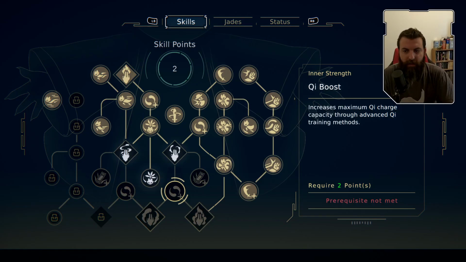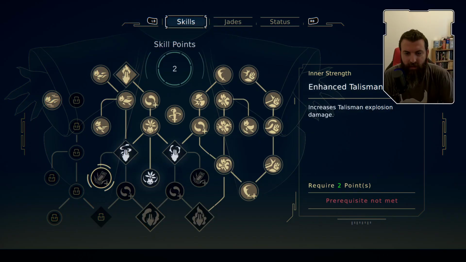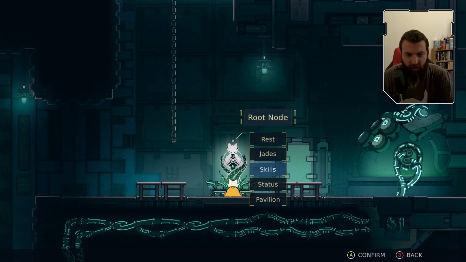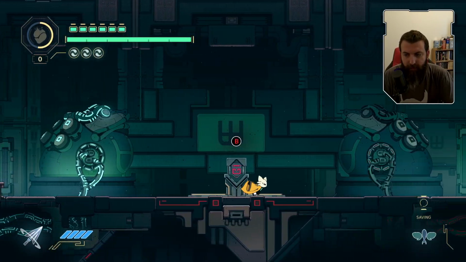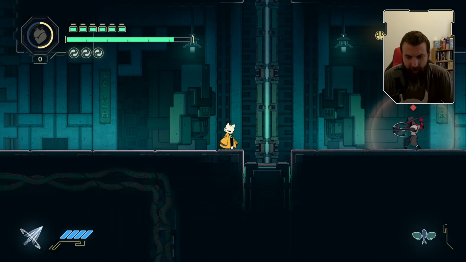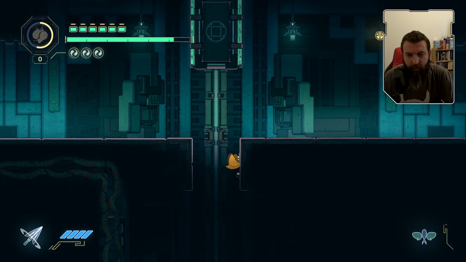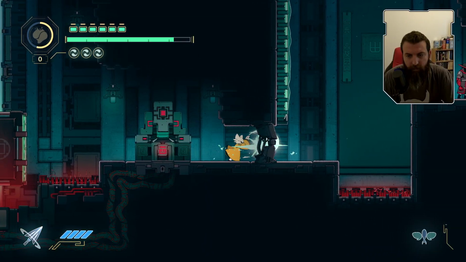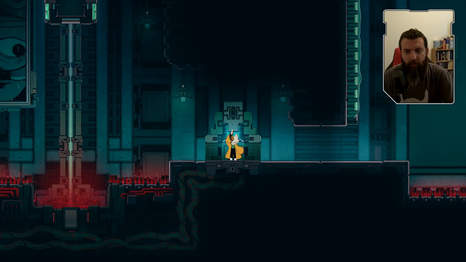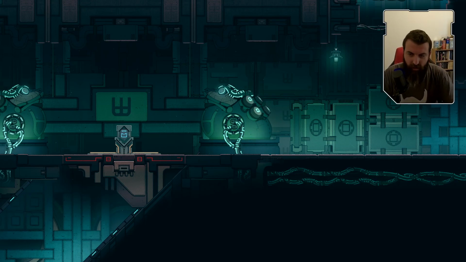Talisman, chi charge capacity through advanced chi manipulation. Chi blast, chi charge, talisman. I mean, I guess this doesn't feel particularly great, but. Kind of funny that this one was just right here, like relatively easy to get into once I had turned on the other stuff.